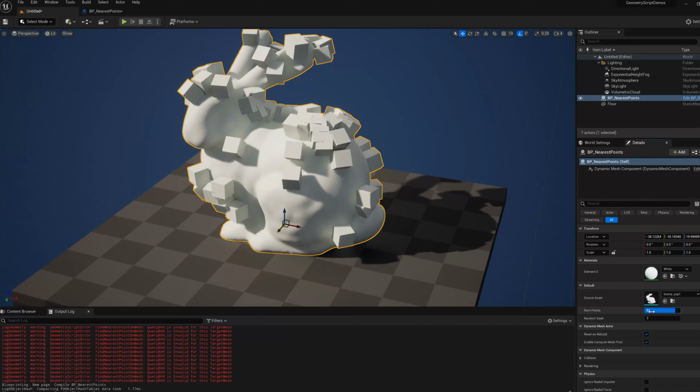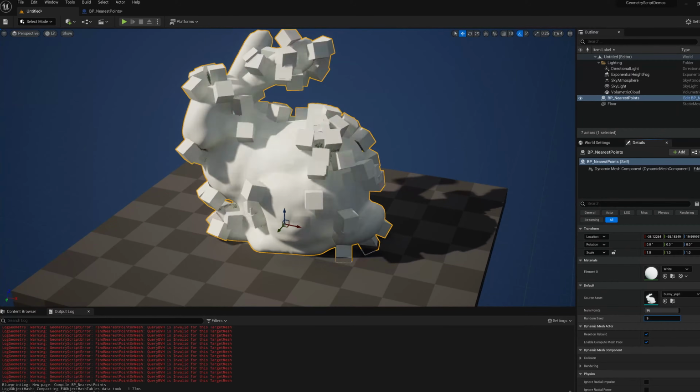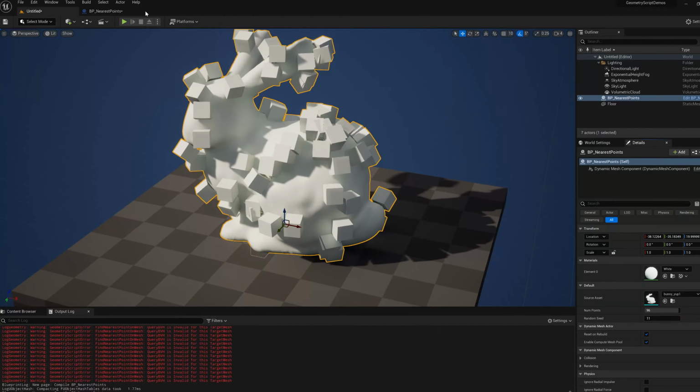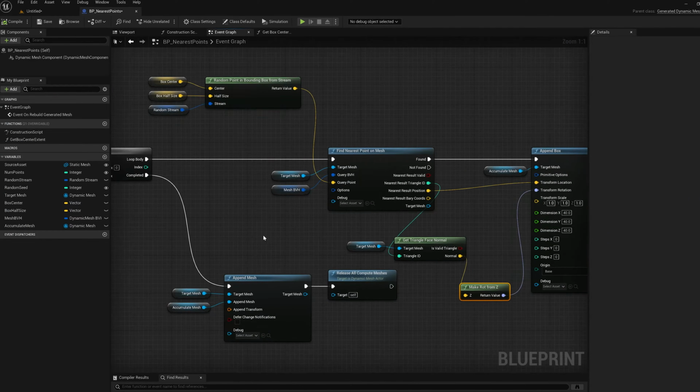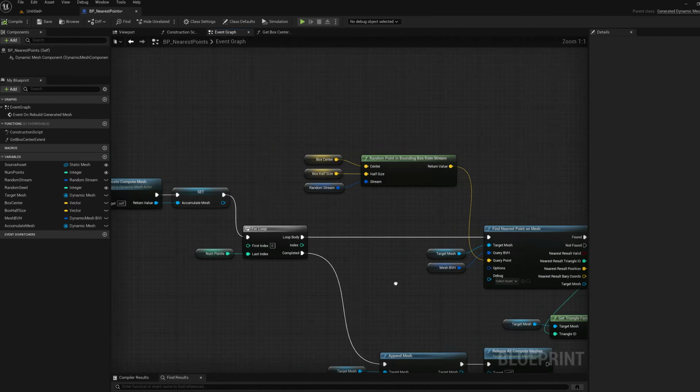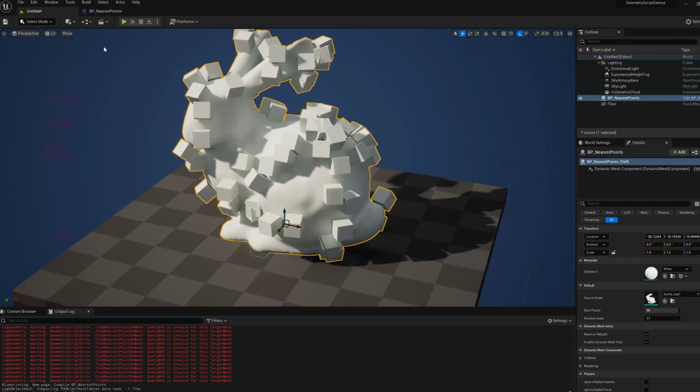This is quite fast. You see, even with like 100 boxes, it's pretty speedy because this BVH structure is basically what makes that fast. That makes it quick to do all those nearest point tests.